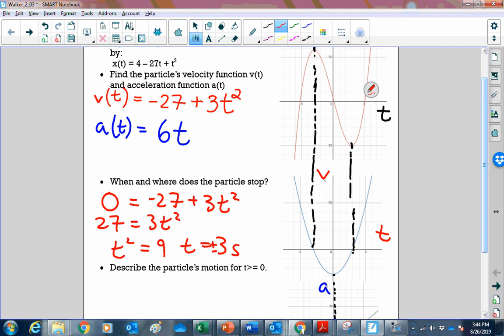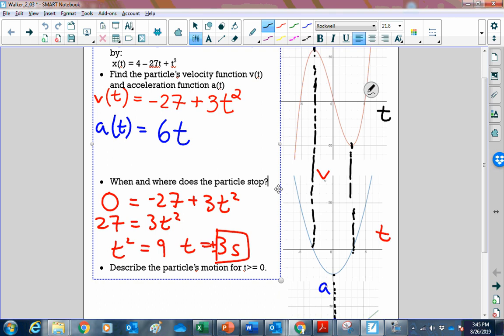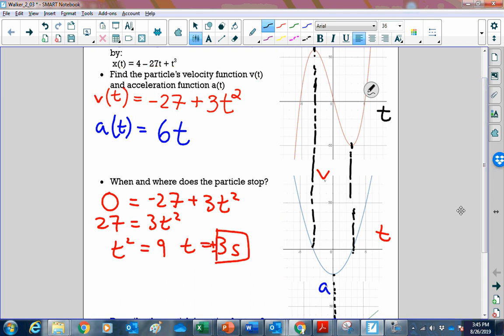In physics, we're focusing on positive time. And so we've got the when is 3 seconds. So I'm just going to box that and assume it's positive. But where is the particle when it stops? Well, then I'll go back and plug in 3 for time back into the position function. Let me give myself a little more space here. So let's do that. So then I'm just solving for x at 3 seconds using the original function that the problem gave me.